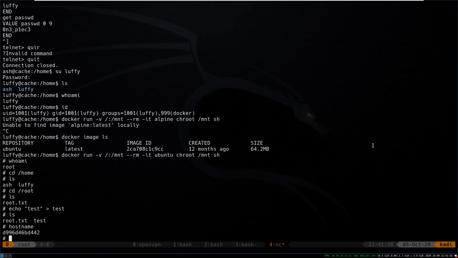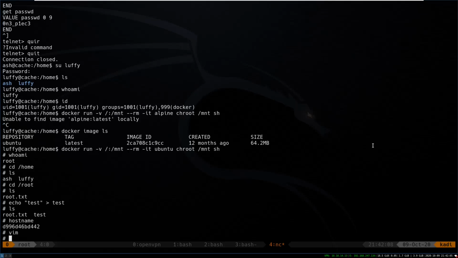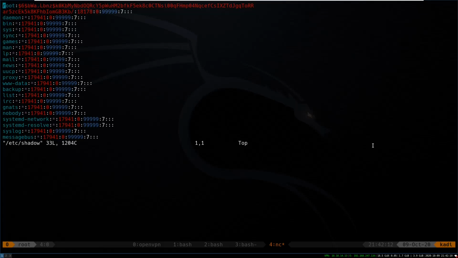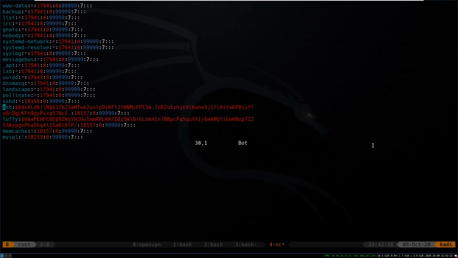And another way is maybe modifying /etc/shadow. So if we go into /etc/shadow, do we have Vim? We do. So if we just vim /etc/shadow, and we see root's, and we see Ash.